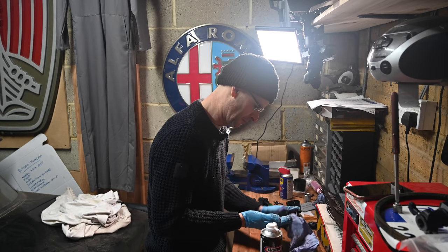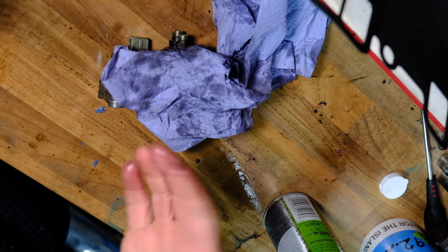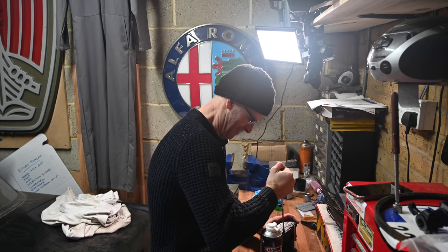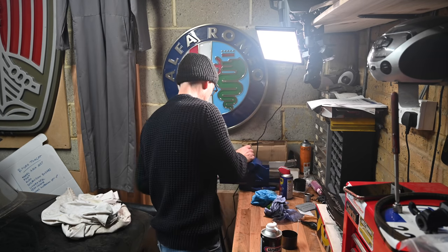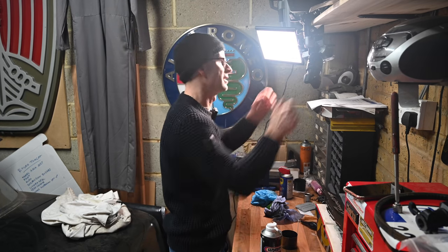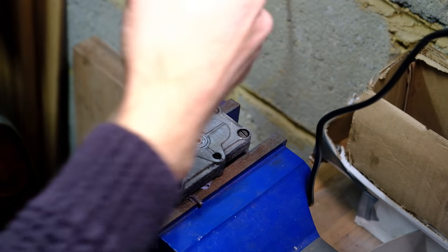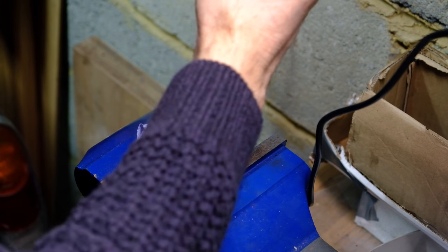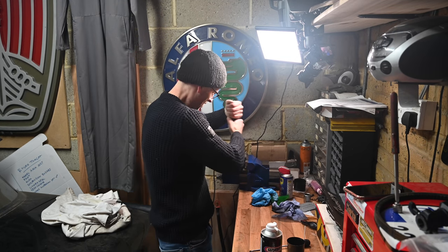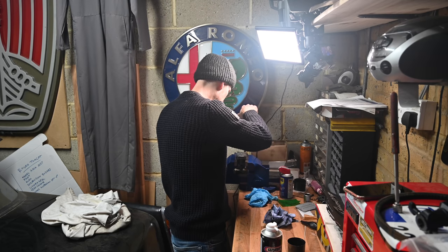I'm glad I wore gloves. These nitrile gloves are apparently not happy in carb cleaner — who knew? They're dissolving. That is an astonishingly tight screw. I'm not going to crush this in the vise, just going to hold it gently but firmly. There we go — it's started to crack a tiny bit. The screwdriver is only just small enough to fit into the screw slot, and as you put the cracker into it, it starts to jump. There we go. Free — free to do what we want to do.